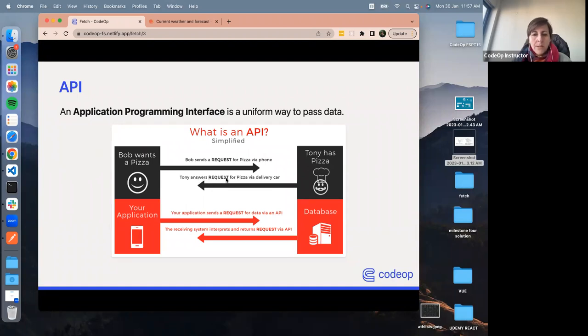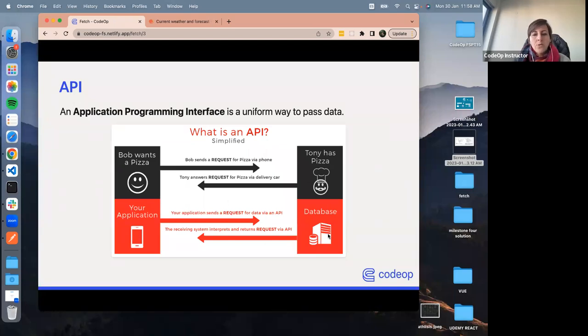So basically this will be the response, and will send back in a response, it will send back the pizza. So we have this request response. And we have set some rules for this, how exactly the request has to be, how exactly the response has to be. So the format of this request and the format of this response.